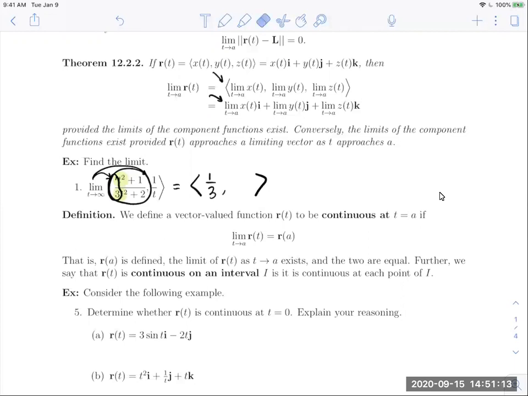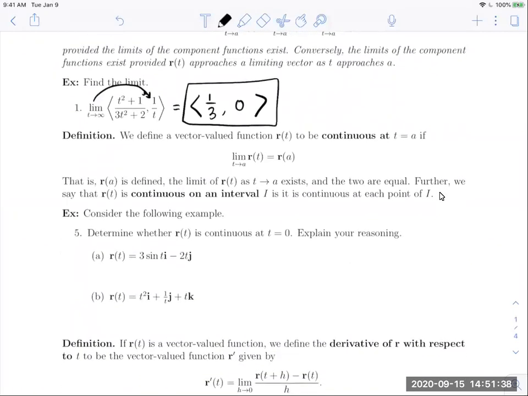So now what we want to do is find the limit of the second component function. So now we're taking the limit as t goes to infinity of 1 over t, and of course we recognize that to go to 0. So again, absolutely no work is required for this problem. I am assuming that everybody has a sound understanding of limits here, so you can just write out your final answer.